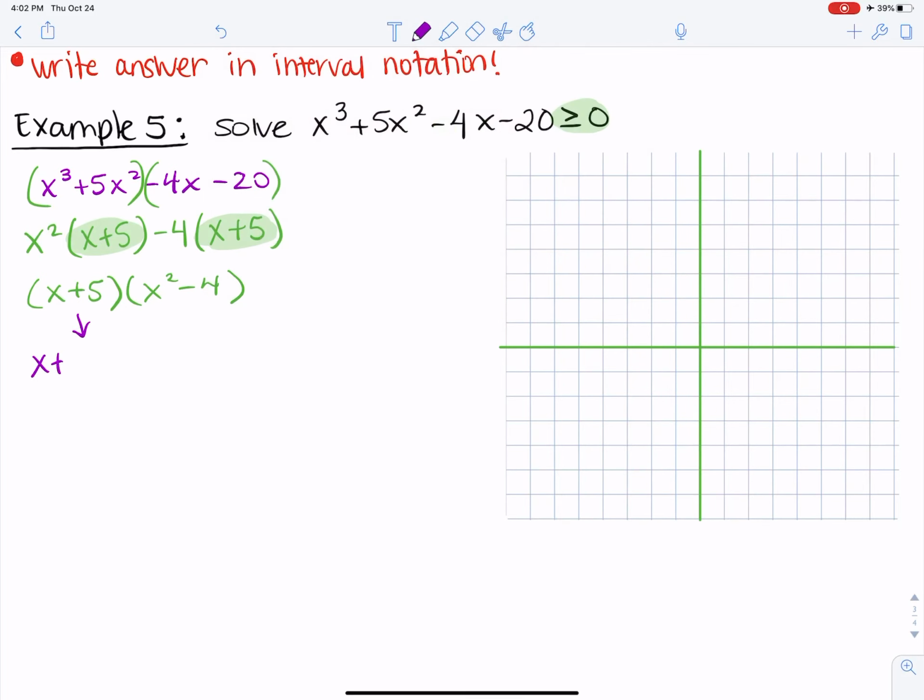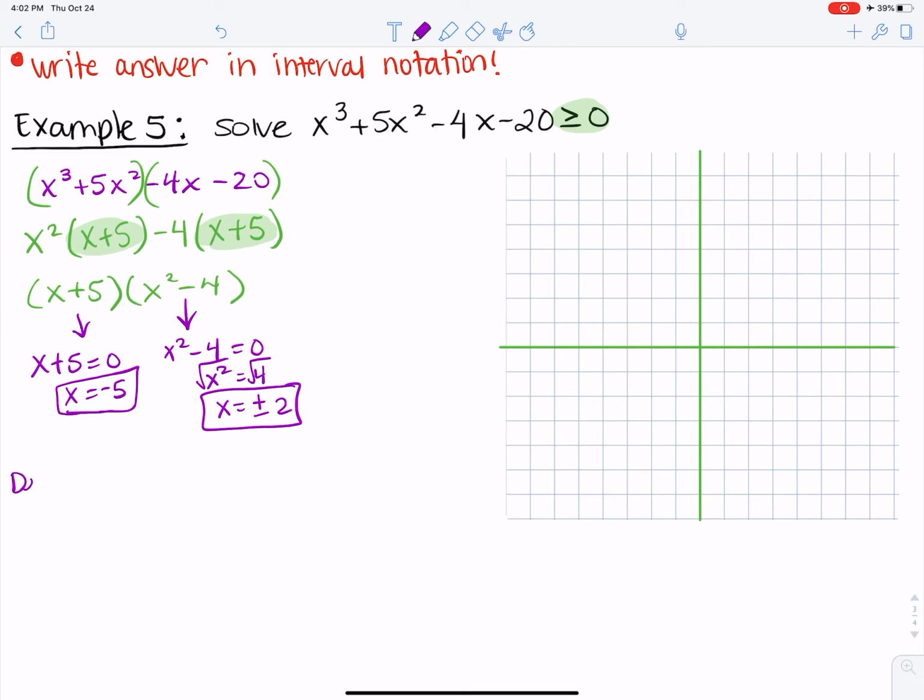And x plus 5 equals 0, and x squared minus 4 equals 0, because we're trying to find the zeros. And so x equals negative 5. And this one, x squared equals 4, and so x equals, you take the square root of both sides, plus or minus 2. No imaginary numbers are a part of this, guys. We're just looking at an inequality. Let's go back to real numbers and do this inequality. So we have real number zeros, technically 3, because you have plus or minus 2, no i.